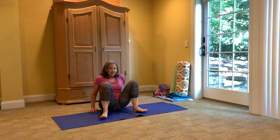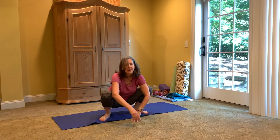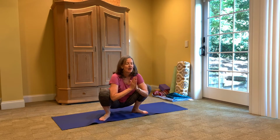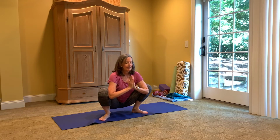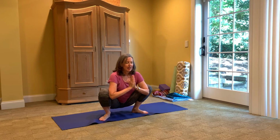Coming up on our feet, let's do a little balancing, lots of snap, crackles, and pops here. Placing our feet on the ground, hip distance apart, knees holding open, and hands together. A couple cleansing breaths.